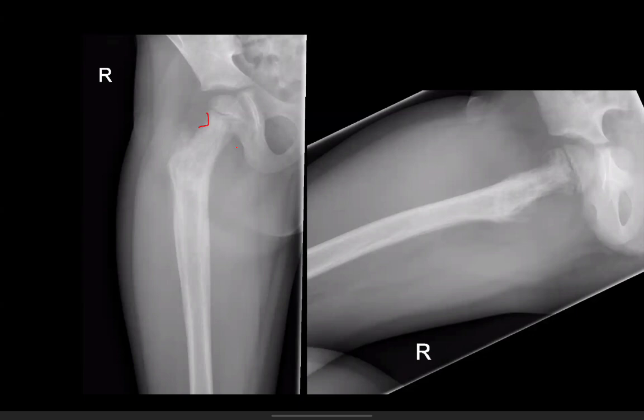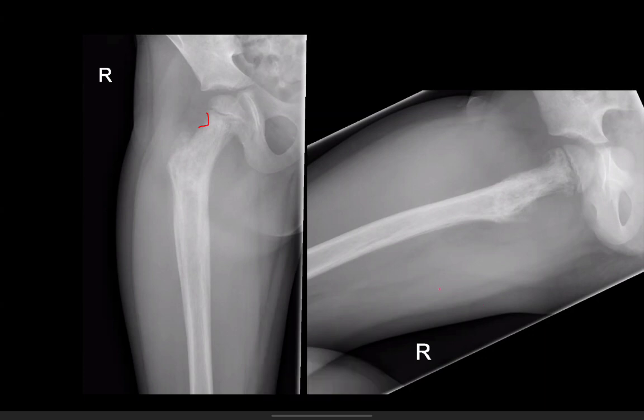Where would the most likely metastatic deposit be from in a child of 2 or 3 years old? Yeah, neuroblastoma would be the big one. Wilms. Now, be careful with Wilms. Wilms tumors don't often metastasize to bone. They preferentially go to the lungs. So if you see liver or bone metastases in a large renal tumor, think about something more like a clear cell sarcoma of the kidney, or maybe a malignant rhabdoid tumor of the kidney.